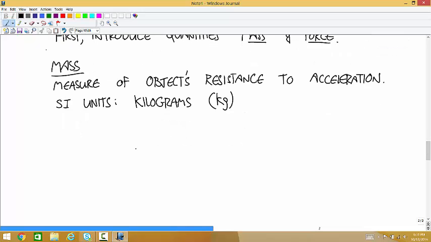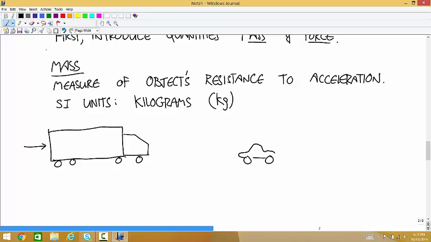So think about a semi hitting a Yugo or whatever, a smart car. There's no people inside. Don't worry about that. Okay, so this is coming this way. This is coming this way. The force that they apply to each other is the same. The impact, we haven't talked about what force is yet, but you can think of this collision as, in some sense, doing the same thing to each of these two objects.